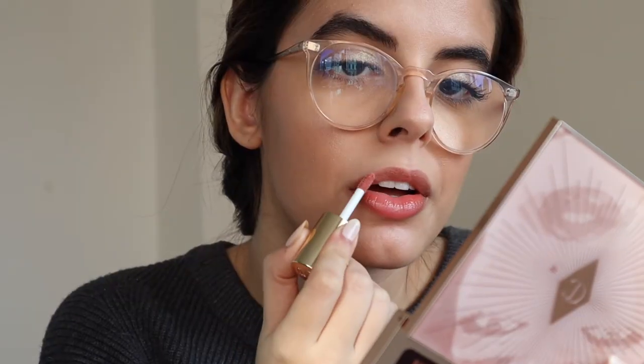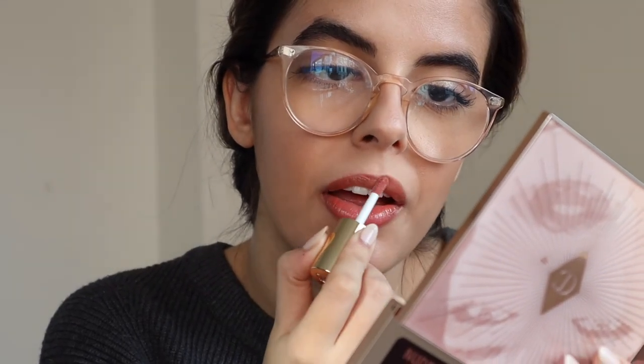I'm going to start with Au Naturel first. These just feel amazing on the lips — they're one of my favorite products. They feel weightless. I think that's also because there is no scent to these lip oils, so I don't even notice that they're on. Now let's take a little bit of Taupe and just layer that on top. So pretty — that deepened it up just a little bit, took away a little bit of the peachiness, and I really like it.